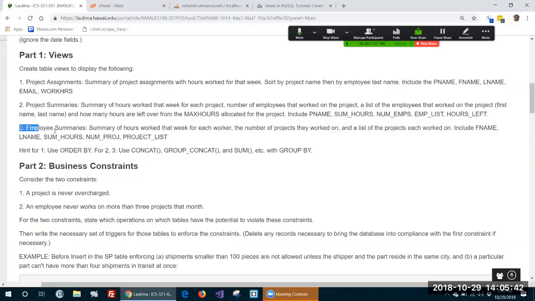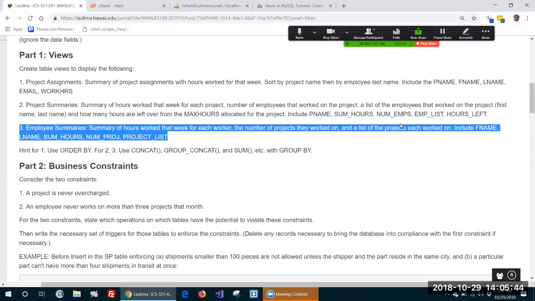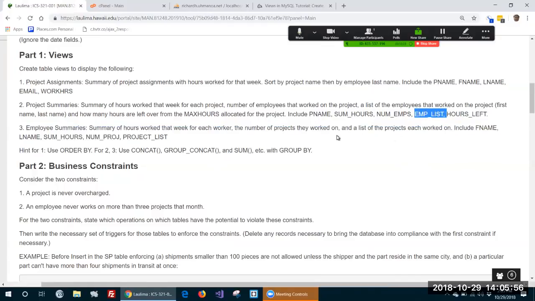So this one is two things easier. There's no concat, there's no embedded concat inside a group concat like there is for this. And there's no sum of hours. There's no max hours minus sum of hours. That's this, and there's nothing like that here.